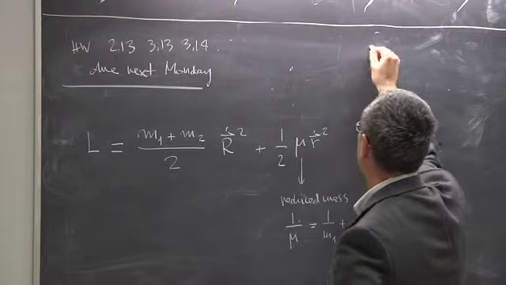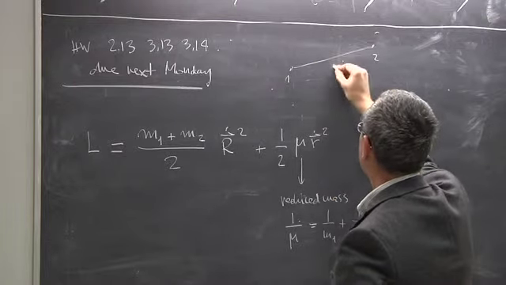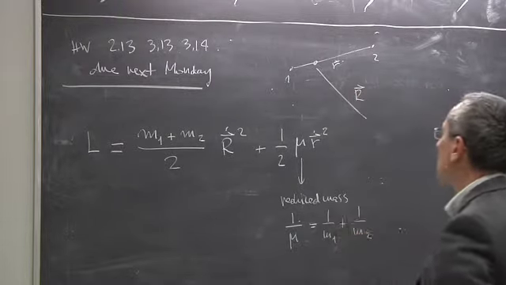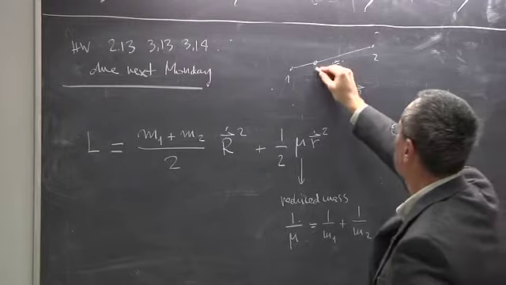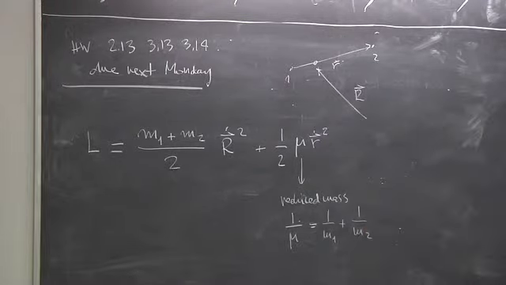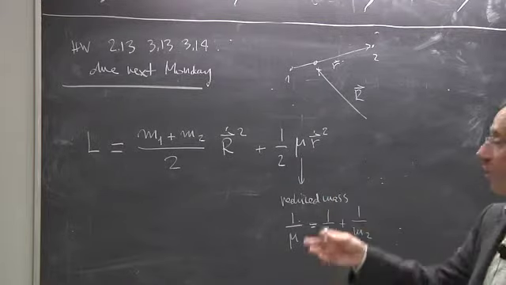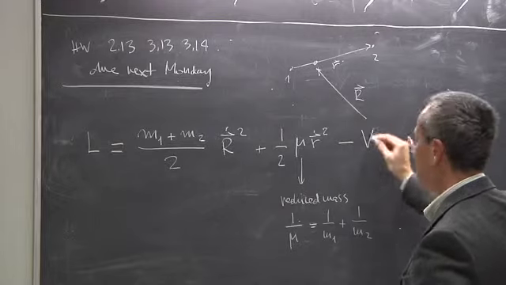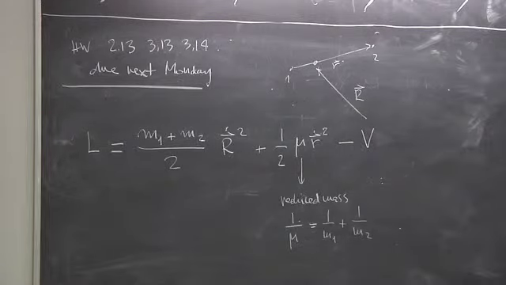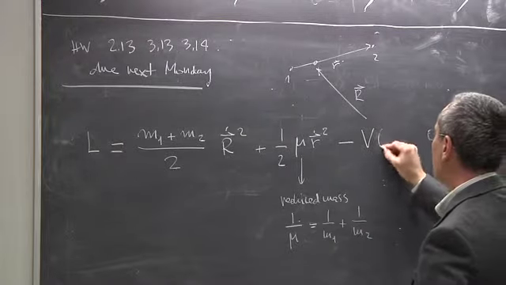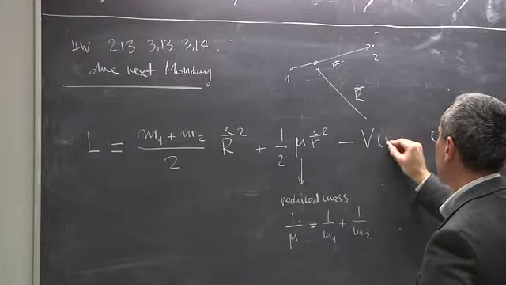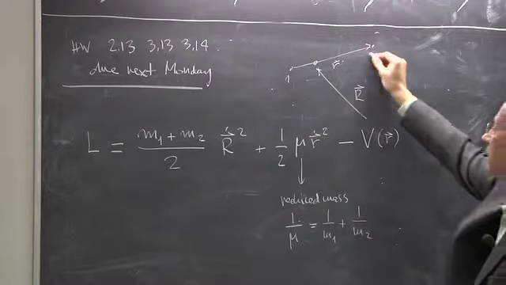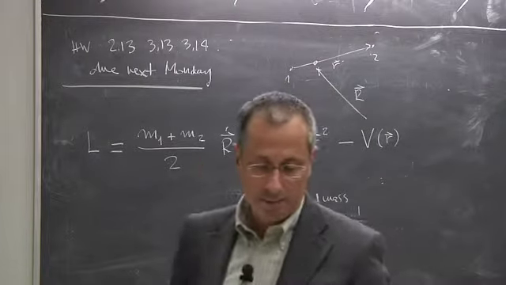so I have 2 points, 1 and 2, and this is little r, and then somewhere is the center of mass, and this is big R, okay? And then, because it's a central force problem, you have your potential that we haven't specified yet. This will be the next step. But we know that it's a central force. Therefore, the potential can only depend on the relative distance, little r. Okay.